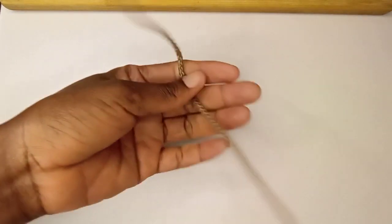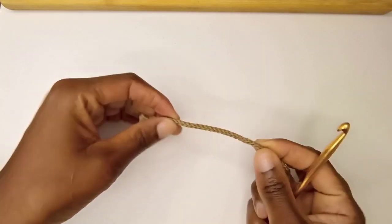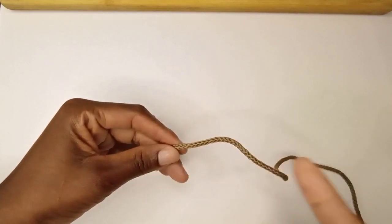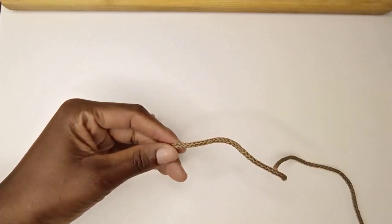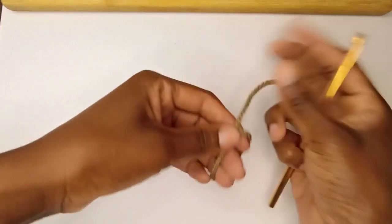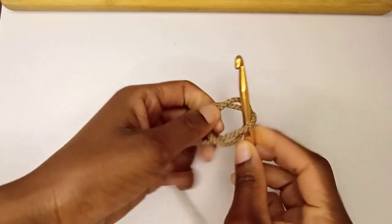Okay, so we're going to begin with a chain of 20. We're going to be crocheting in US terms. Okay, so we're going to begin with the base of the bag, and then we'll do the sides. First of all, I'm going to do the slip knot. Okay, set my hook and pull through.